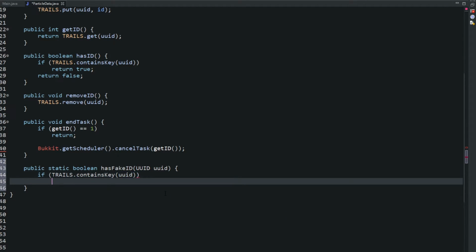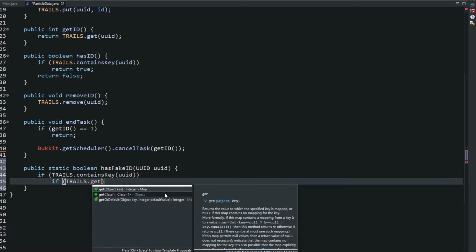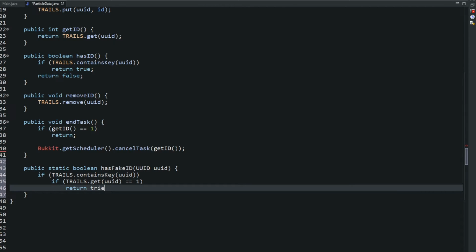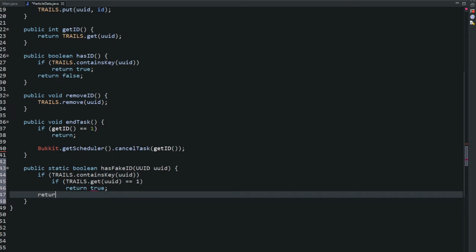We're going to say if trails.get, containing the UID, equals 1, then return true. Otherwise, let's just return false.